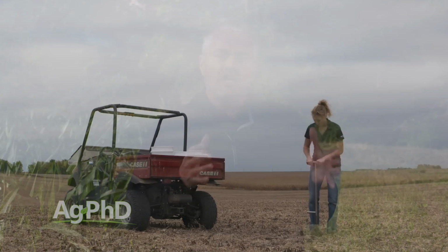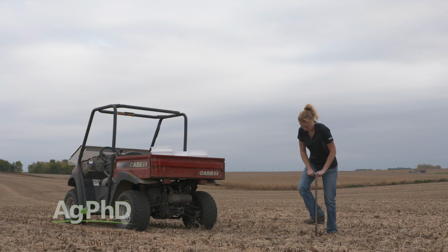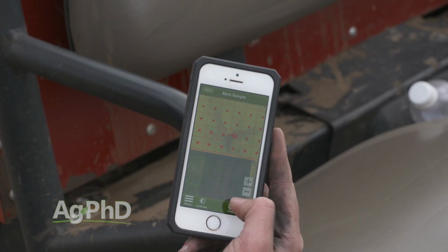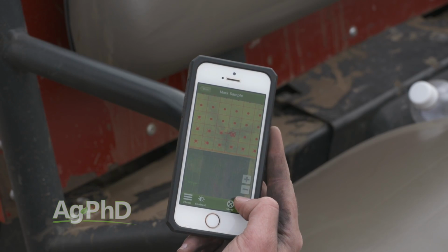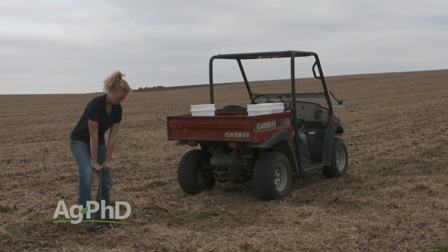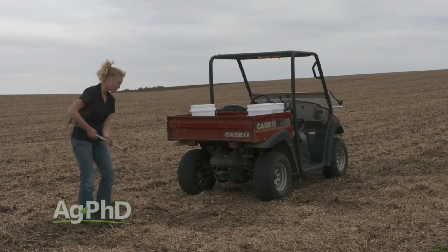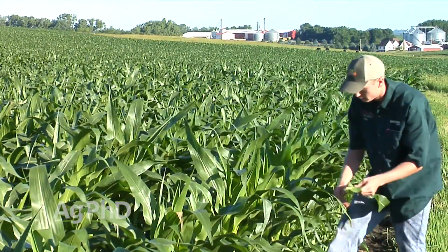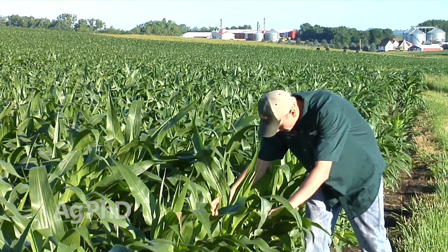So we've been spending a lot of time with high yield farmers around the country, and here are a couple of things that we've learned, and now we're going to take it to this next level. Yes, we're doing a lot of soil testing, and I think what we're doing is great. We've even made our grids a little smaller. We're doing some zone stuff. You want to make sure you're testing separate areas separately. But the next step with that is doing plant tissue analysis all season long and tracking those numbers.